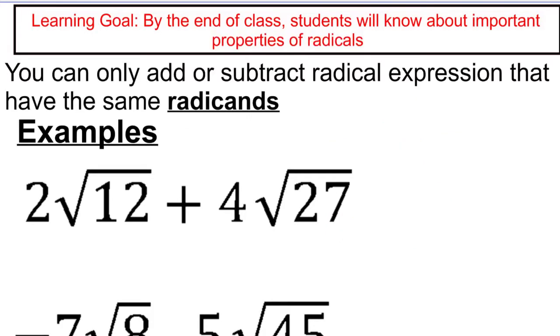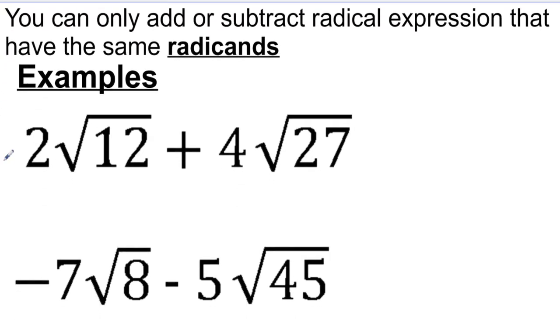Right? So now let's talk about adding and subtracting. So adding and subtracting is different, right? Just like when we talk about variables, we say it's okay to multiply together things that are different variables, but it is not okay to add and subtract things that have different variables. So the concept of a radicand is the same. If I were to give you this problem, 2 root 12 plus 4 root 27, I'm going to look at those and say that's like saying something like 2x plus 4y. And if I were to ask you to put those together, you would say, I can't put those together. They're different. They are not like terms. Well, we need like radicands in order to put things together. So I'm going to look at this one and say, I cannot, the way it looks, add these together.